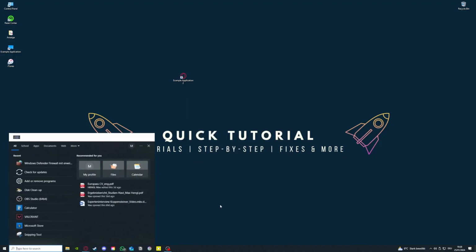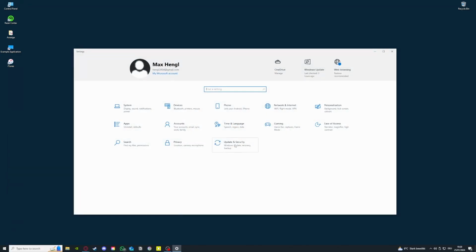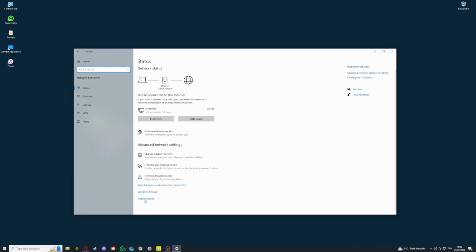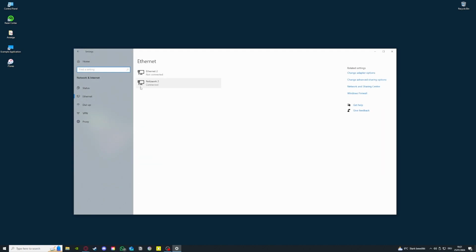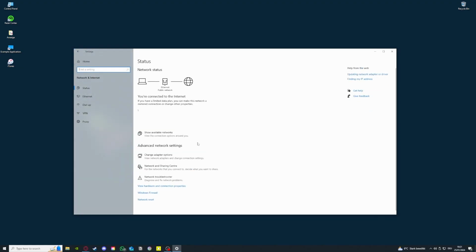You close the troubleshooter, but you can also do this over settings and network and internet. Wait, I think it's properties. No, it's not properties.